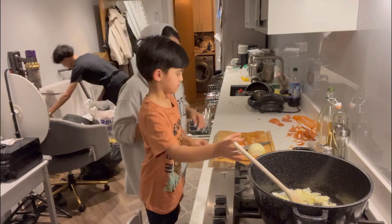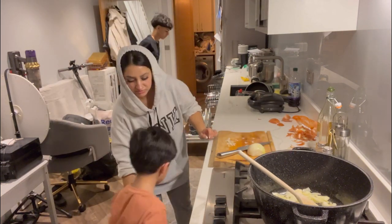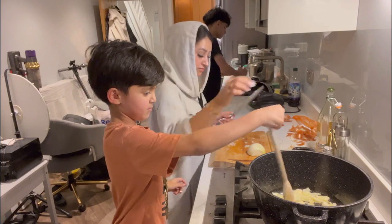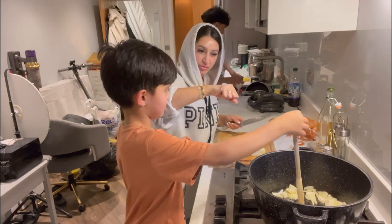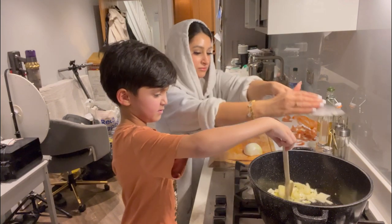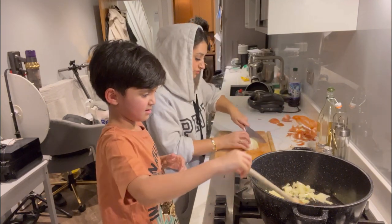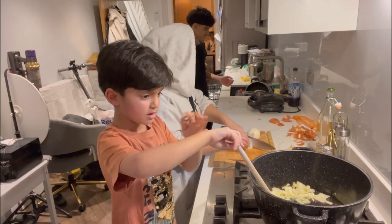While I chop the rest of it. Yes. Take your chair a bit closer. Don't touch the pan, just the spoon. Hold the spoon properly, get a good grip on it. Is it spitting oil on you? Just be careful.